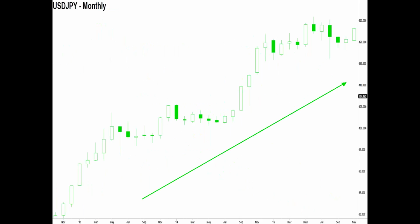Here's a monthly chart just to show you that it works in any market, any time frame. Here's the dollar yen. As you can see, someone looking at this would say, gosh, how did I know this was going to go up? Well, the Pat Dee knew well back here that we were going higher because it was already signaling an uptrend. So that's all you have to know, is that the Pat Dee is just simply translating what the market wants to do. It's not telling you what the market wants to do. It's not predicting. It just translates what the market wants to do. And then we simply have to, once we know what the market wants to do, we find that short-term pivot high, and if you purchase there, well, that's 2,000 pips to the upside coming into this year.